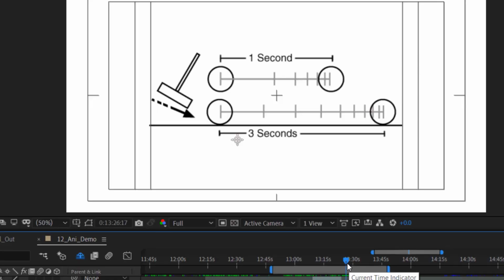Also, the basic principle of timing is that if, for instance, we want this hammer to swing, right, at the beginning we mark it, let's say starting from here, then at 1 second I have it fully swung down.